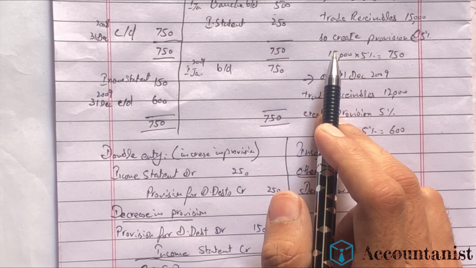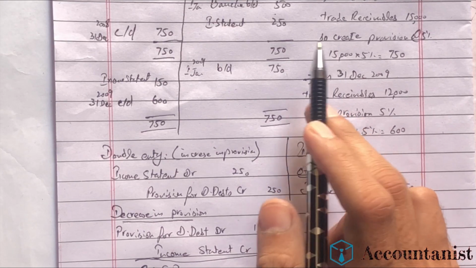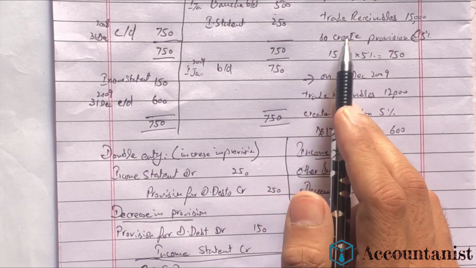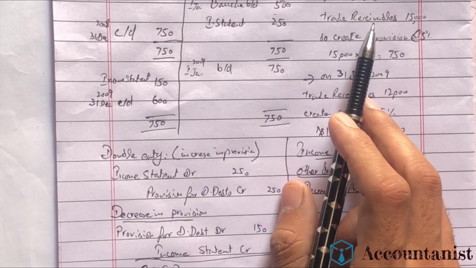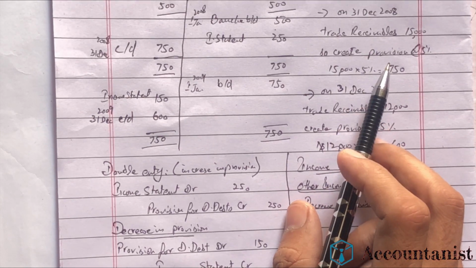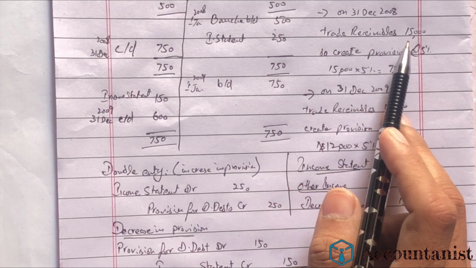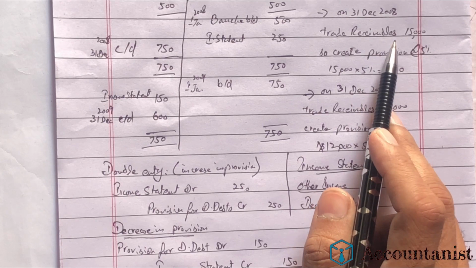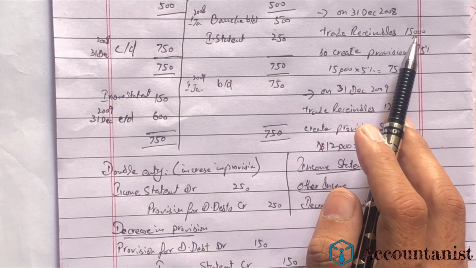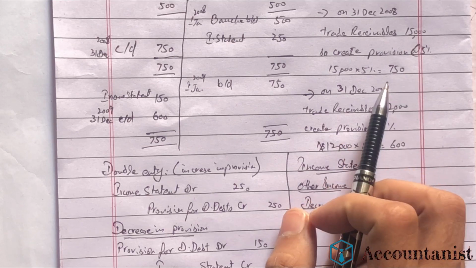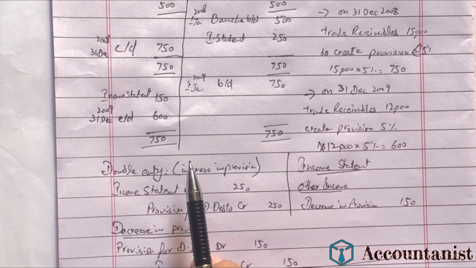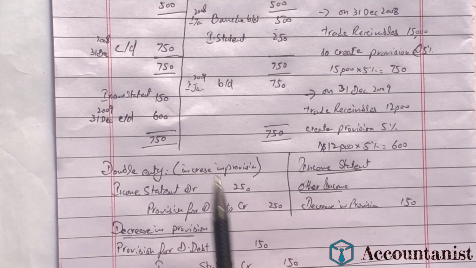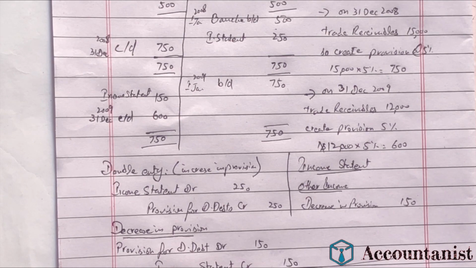Here's one thing that I would like you to mention here: if we have irrecoverable debts, as we learned in the previous video, we have to deduct these from trade receivables before applying this provision. So this figure of trade receivables is already adjusted with the irrecoverable debts. So we'll deduct irrecoverables from trade receivables first, and then we will apply the percentage. I will solve a Cambridge past paper question for you to cover this topic, irrecoverables and provision for doubtful debts, for better understanding.